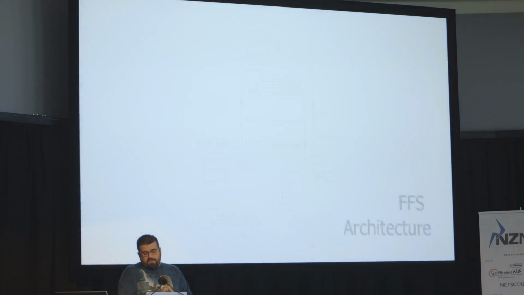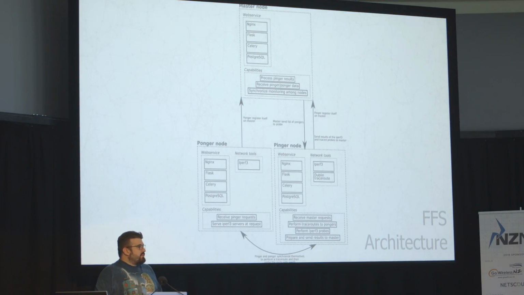And the architecture, from a system perspective, like I said, we have three roles in this type of solution: a master role, a pinger, and a ponger. And we built all of this essentially with a philosophy of web services. The idea is, we're using technology stacks that are relatively well known, well understood, well documented by people that operate in these types of environments, but people that have used open source. So we're using Python, things like Flask, which is a framework to do web services, Celery for task queuing, and Postgres as a backend, right?